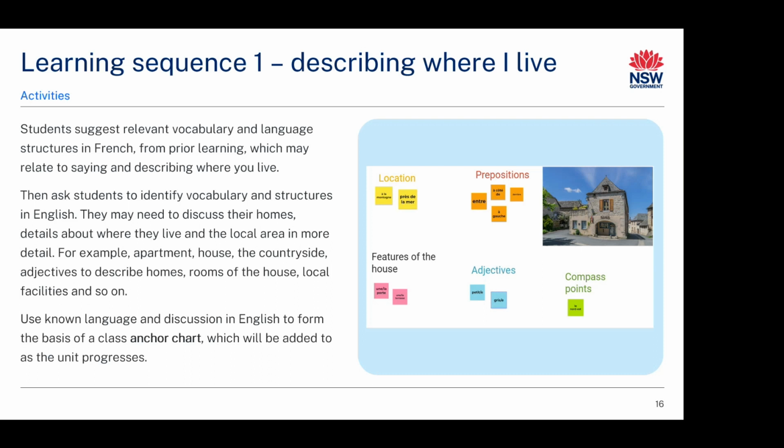Anchor charts are a place where, as a class, you can store the content introduced in the teaching activities, for example, vocabulary, expressions, and grammatical language structures. They can be written as a hard copy to post in the classroom or on a digital platform such as Padlet or Jamboard. And here is a possible example for Stage 4 French unit of work.